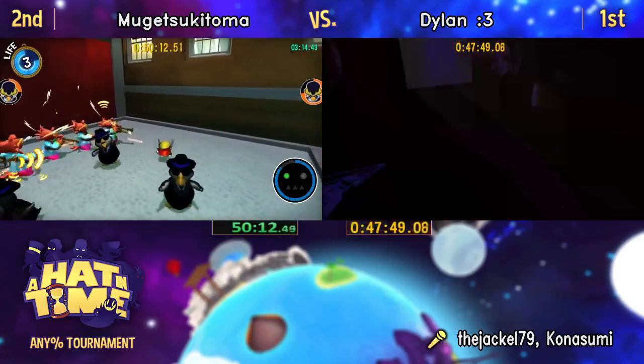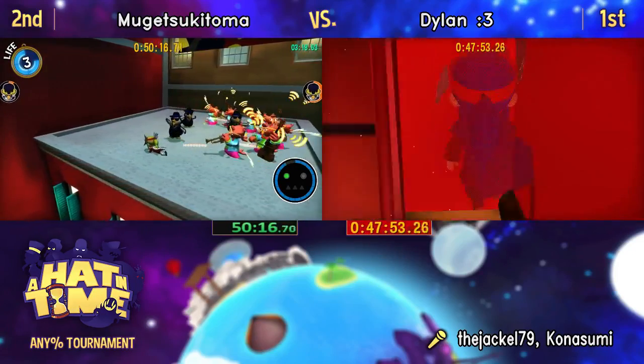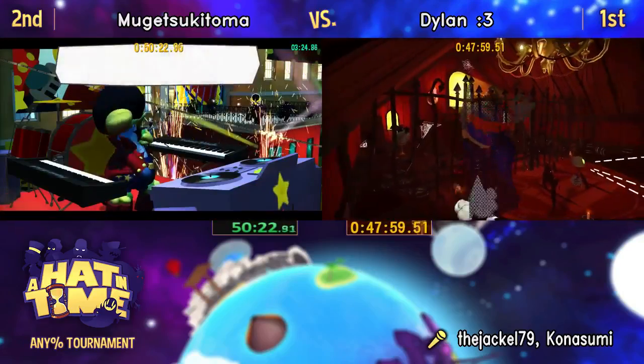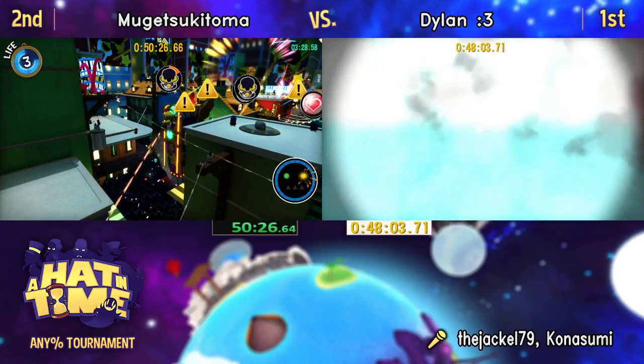So the finale's in the attic. We're supposed to have the Dweller's Mask, the Ice Hat, and the Brewer's Hat to get into here. But we can just jump the fence. We don't need no Dweller's Hat.